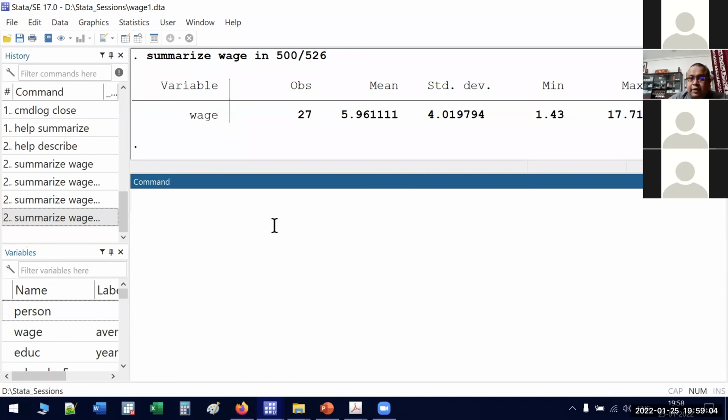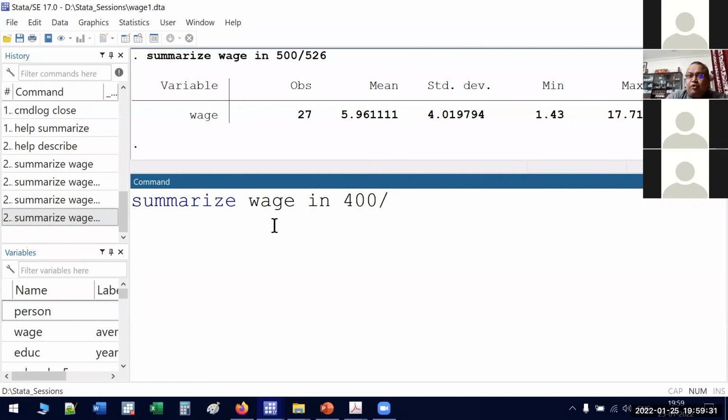Yes, sir. Okay. Now one beauty is there, and that is it may be that you do not know what is the last observation in the data set. In that case, how do you specify from the 500th observation till the last? There is a fantastic thing that Stata allows: summarize weight in, let's say, 400 slash.